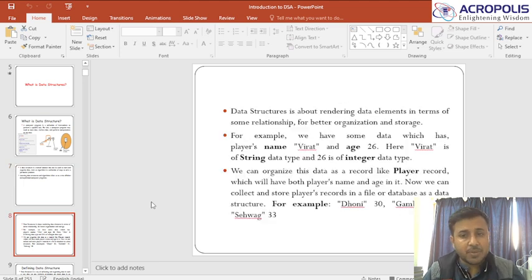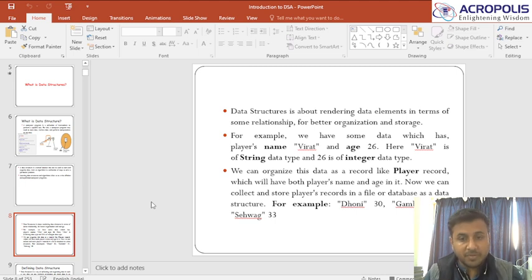So data structure is about arranging data elements in terms of some relationships for better organization and storage. For example, we have some data which has a player's name like Virat, age 26. Here Virat is of string data type and 26 is an integer data type.